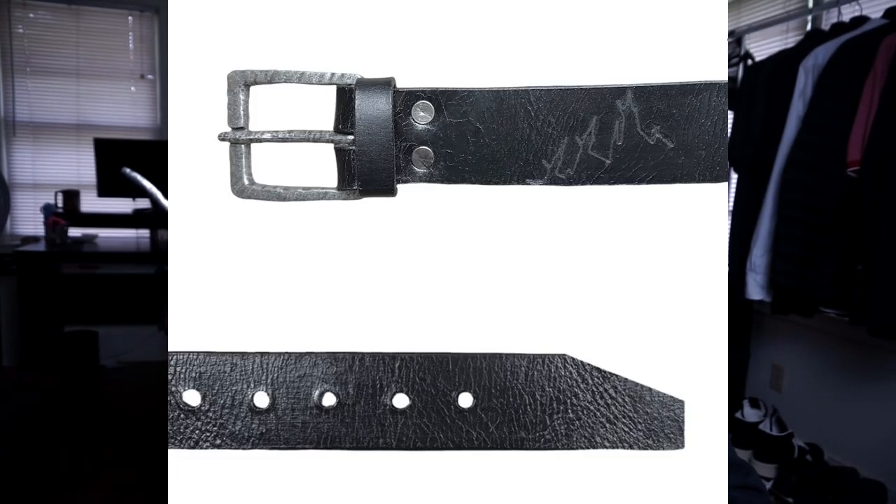My setup is lacking a little bit today — I'm in the process of moving. But I just picked up my new belts that I've been working on for four or five months now, and they came out amazing, so I just wanted to show them off. They're black bison leather belts for Shorts Archive to complement our new Carhartt shorts. They have this oxidized metal buckle — it's a square shape, looks really rough — and we have our branded logo. They're made out of full grain bison leather.